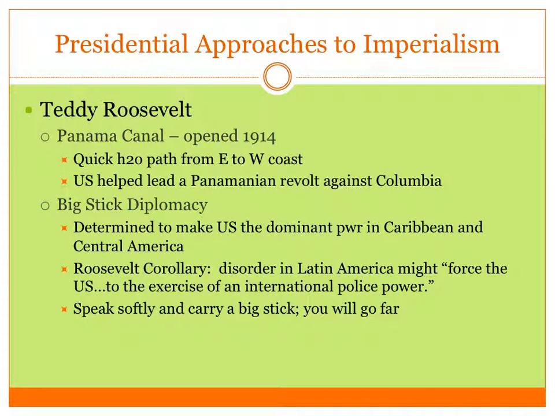So this is our last slide. I know this has been a long one. There's a lot to it. I want to look at some different presidential approaches to imperialism, specifically that of Teddy Roosevelt. Teddy Roosevelt will become president. And we'll talk a lot more about Teddy Roosevelt when we talk about progressivism, but I definitely want to talk about him here when it comes to imperialism because he plays a large role in it as well.